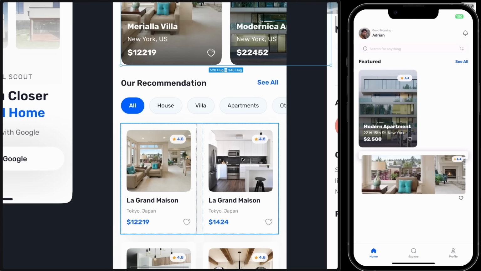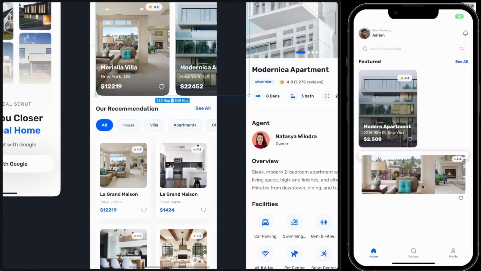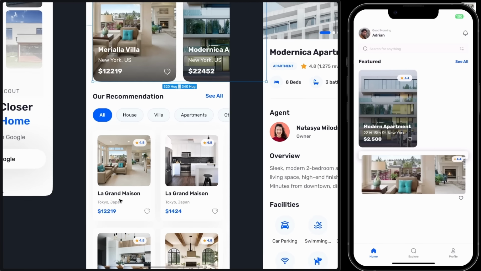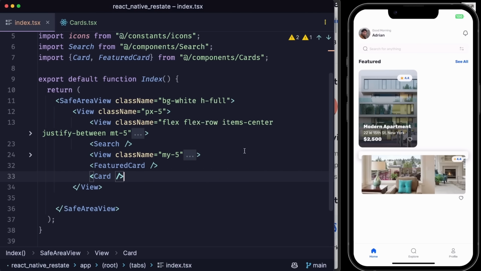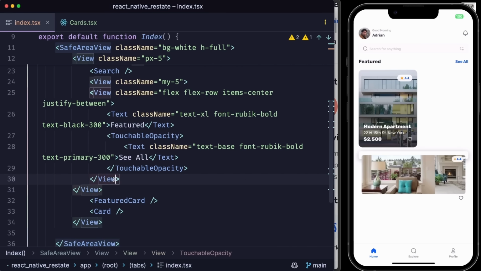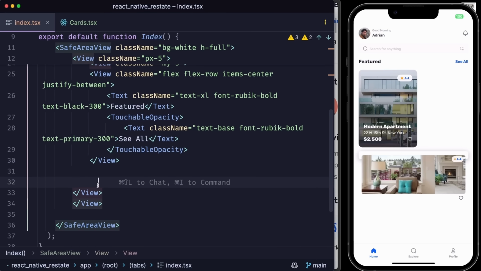because this card isn't really looking like the card on here. And that's because of the layout. Here, I'm rendering the card at once, but it will never actually show like this. It'll always show in a row of 2. So let's head back over to the home page and let's improve the layout for both cards. Right below the view that is below the touchable opacity, we can render the UI of our cards. I'll do it like this.